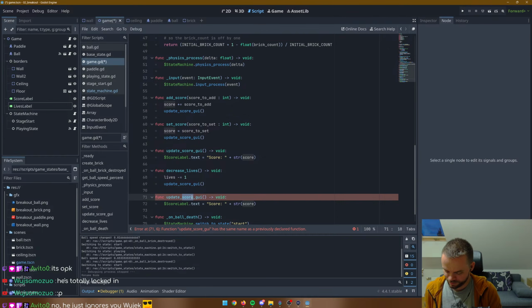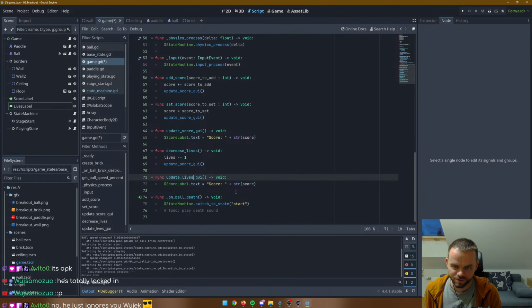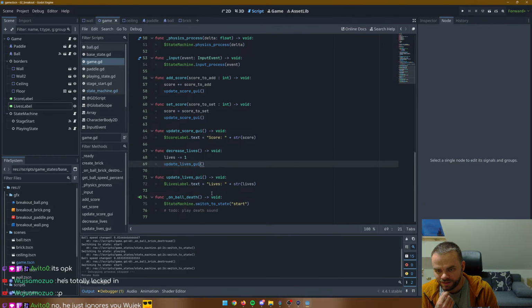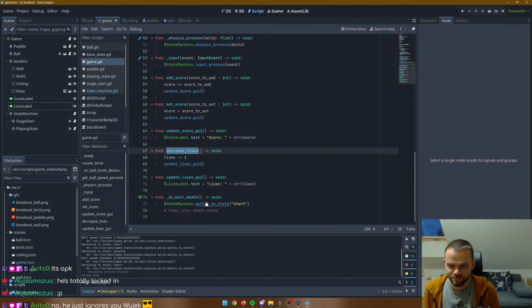Update lives GUI. So this is lives label. Lives. Okay, and update lives GUI. So on ball def we will decrease lives and switch to state start.